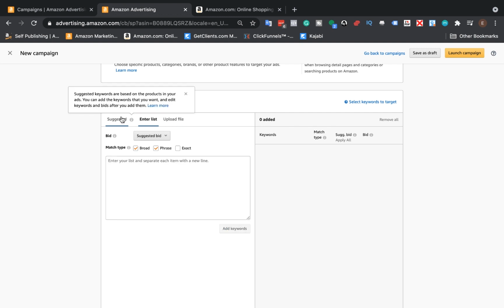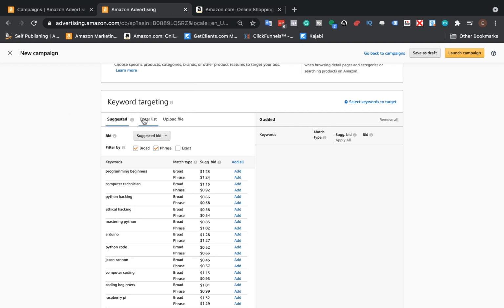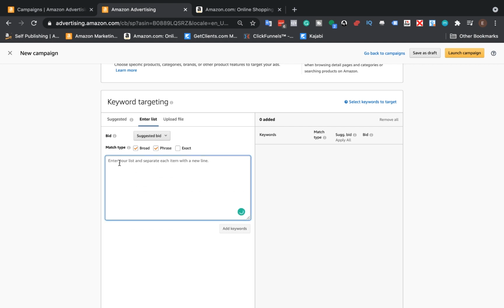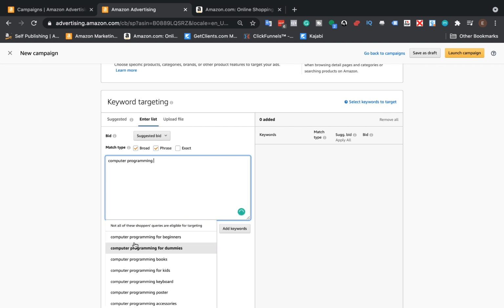And we don't want their suggested keywords. We're going to enter our own.